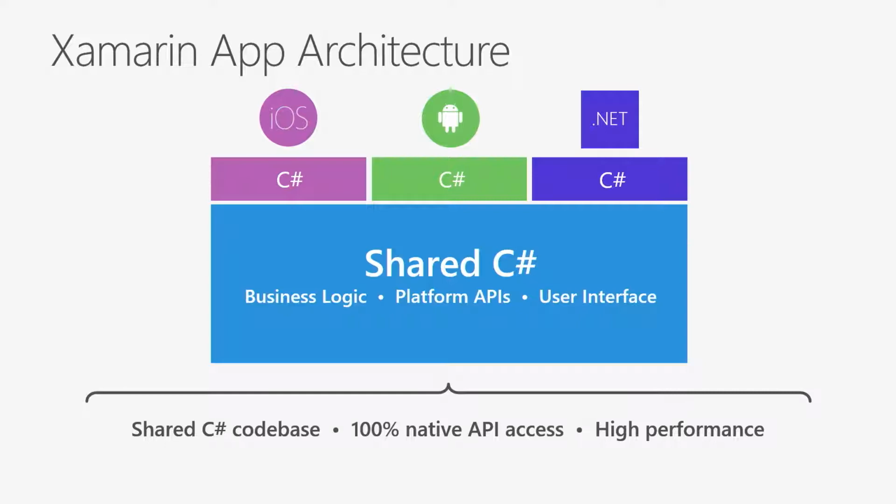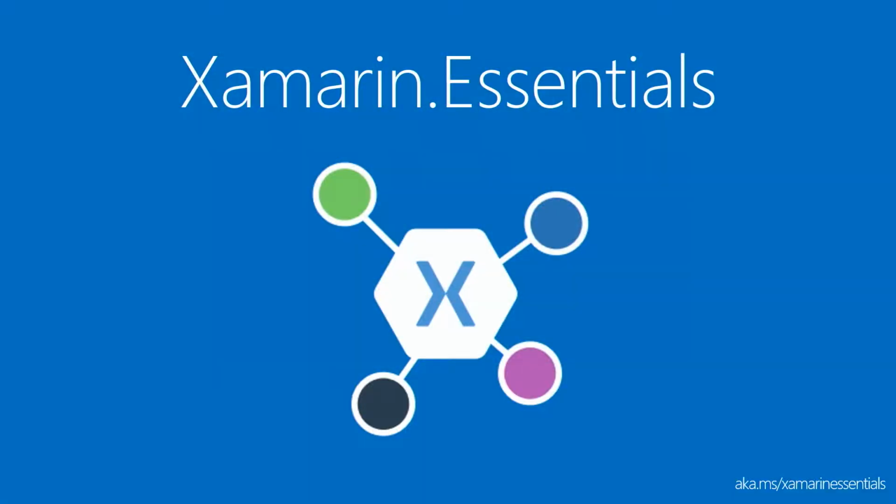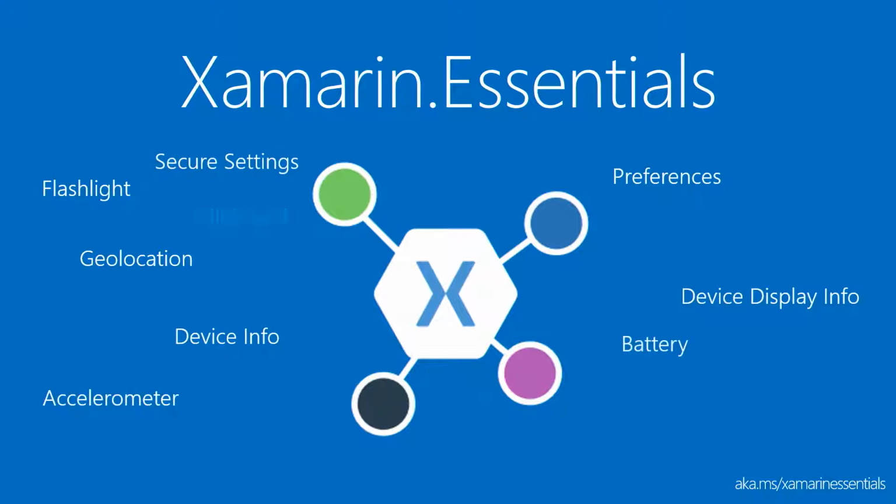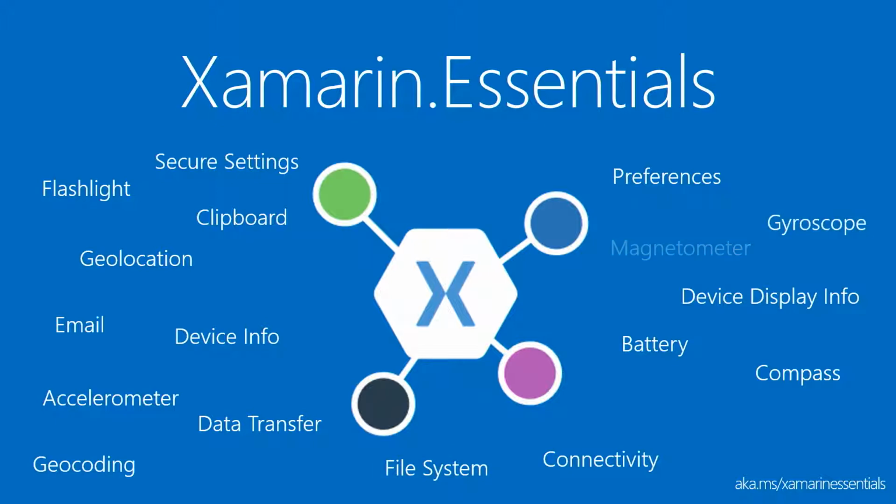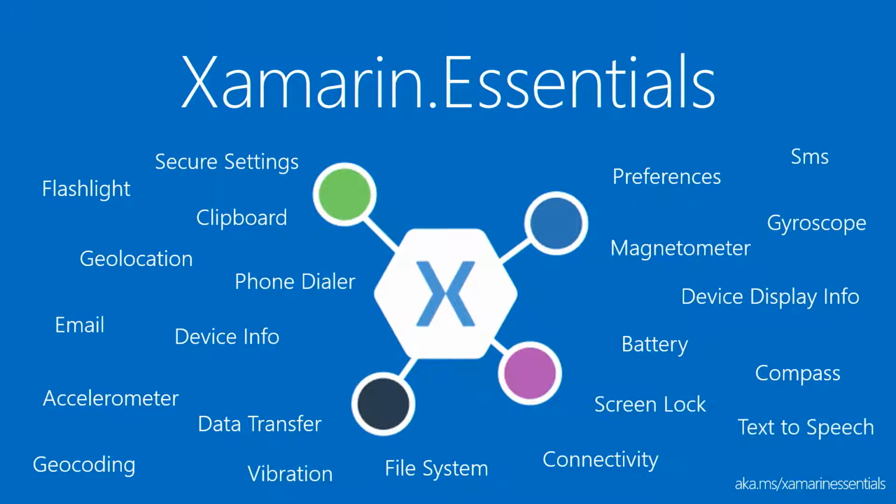But how do I actually talk to all those native things when I want to access things like GPS or phone? Well, the amazingly smart folks on the Xamarin team have this really cool library called Xamarin Essentials. Instead of having to directly invoke each platform's APIs for things like email, geolocation, battery status, do I have a network connection, you can use the Xamarin Essentials library, and it does all of those things in a platform-independent way, but yet taking advantage of all the features of those platforms.